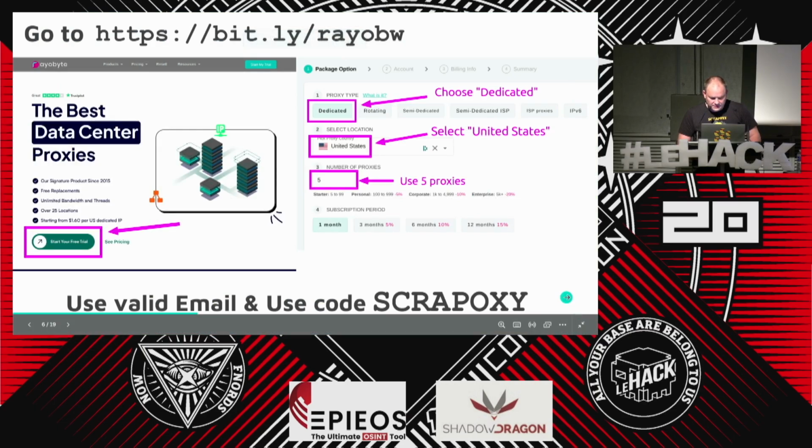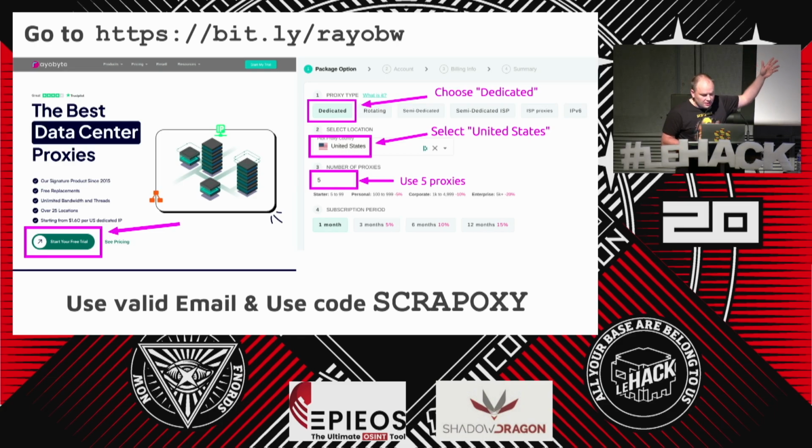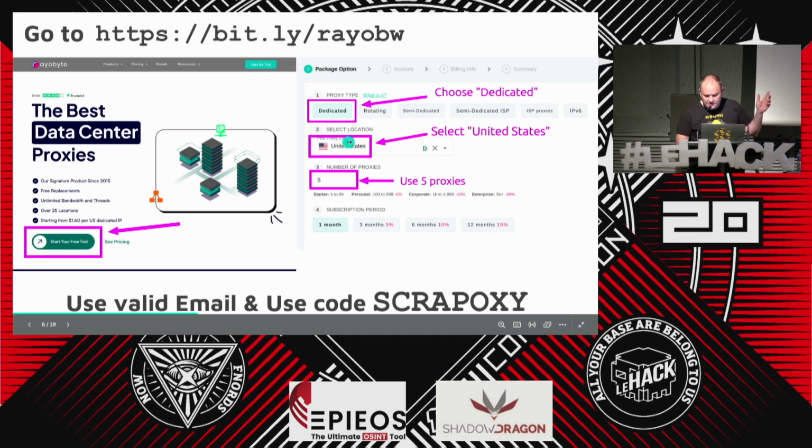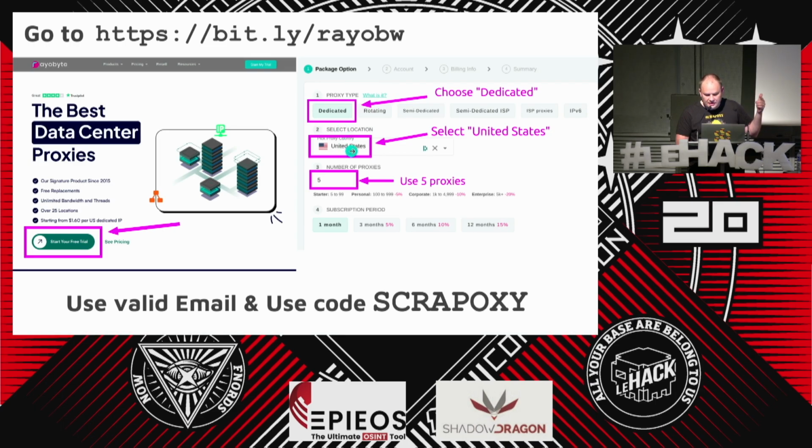You can create an account on Rayobyte. Just use this URL on top, and there is a code. If you use that, you won't have to pay with your credit card, so it's free for tonight. You can try them, and the account will be closed tomorrow. Just select dedicated and select proxies in the United States.